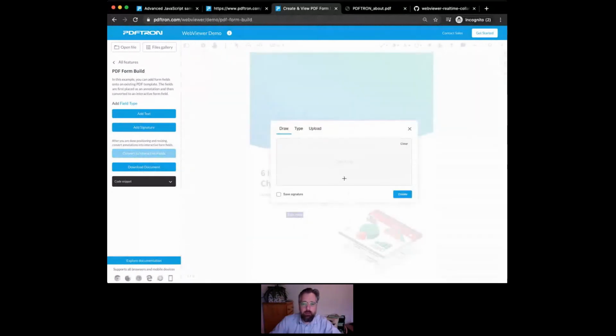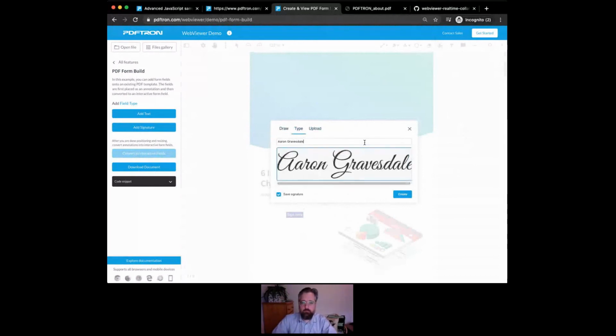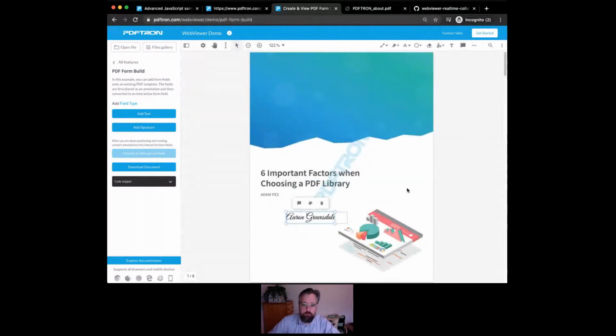And I can go in, and if I click Sign here, that will bring up a dialog box inside of WebViewer where I can either draw my initials, or I can type initials into a box here, or my signature into a field here. And what this is doing is creating an e-signature within this field. But I could, inside of WebViewer, also make that a true digital signature as well. And we have samples for that out of the box. It's not something that I can really visually demo here so much because it's just adding a signature onto a document. But that is something that's available within our toolkit.